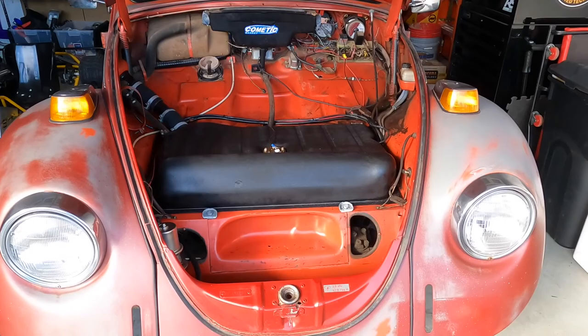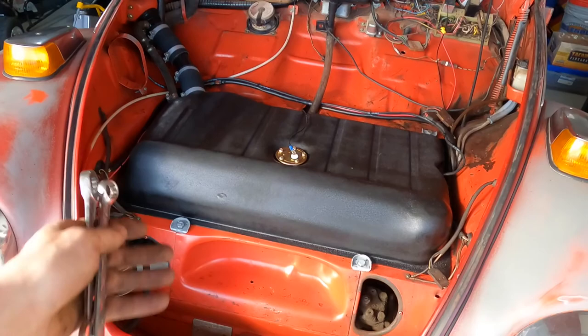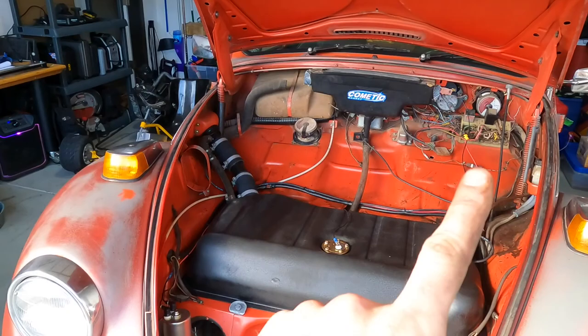Now, typically to pull all this apart, you would just remove the gas tank and then you have easy access right through the hole. But as you can see, I just restored the whole gas tank. You can check that video out right up here. But it makes things a little tough.